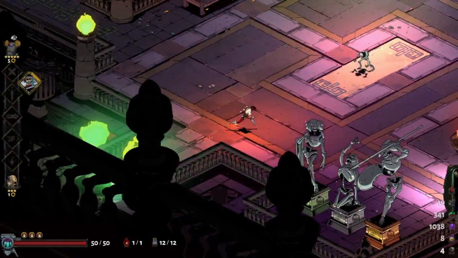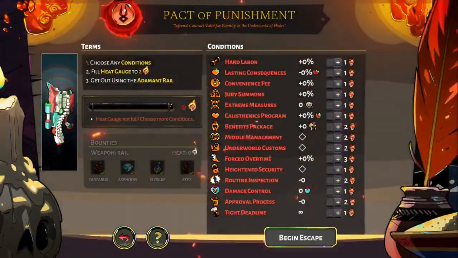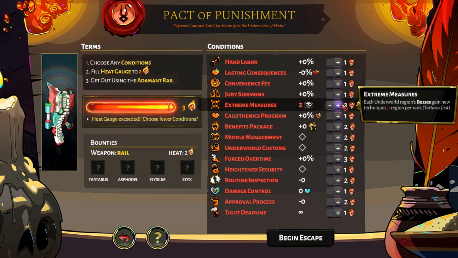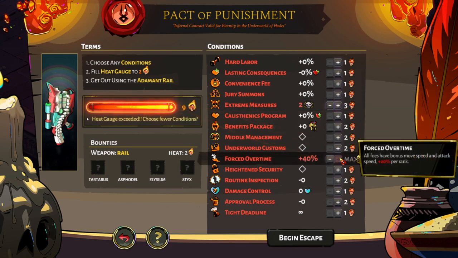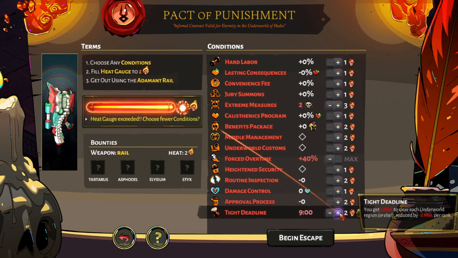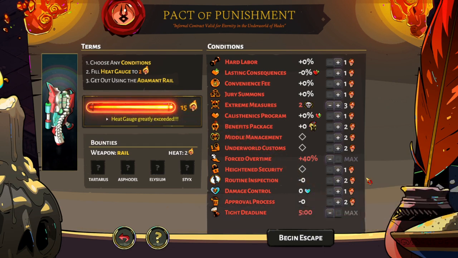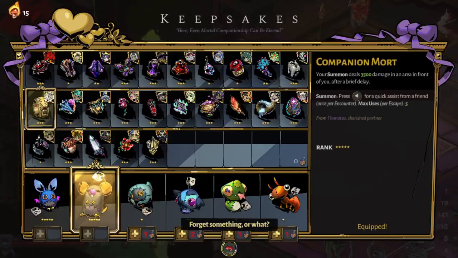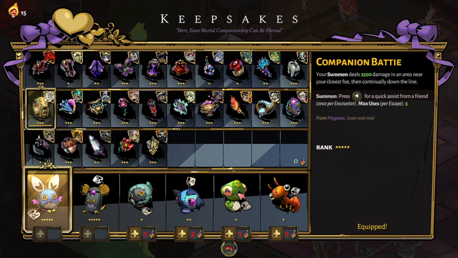Second, we'll be looking at the Pact of Punishment. You'll want to turn on Extreme Measures 2, which makes the learning fight faster by more tightly grouping the heads, and Forced Overtime, which makes enemies spawn in faster. Tight Deadline removes the survival rooms in Tartarus, so turn it on if you're playing for RTA, but leave it off if you're playing for IGT. Finally, we'll always be using Meg's companion, Batty. We'll cover how and when to use it in a later section.